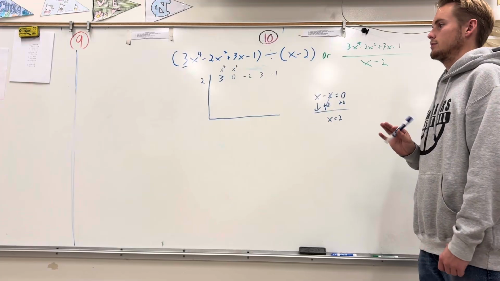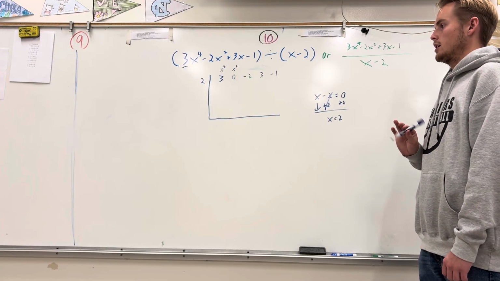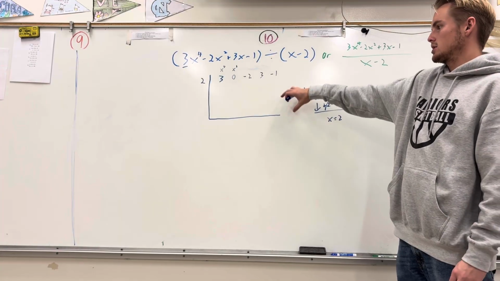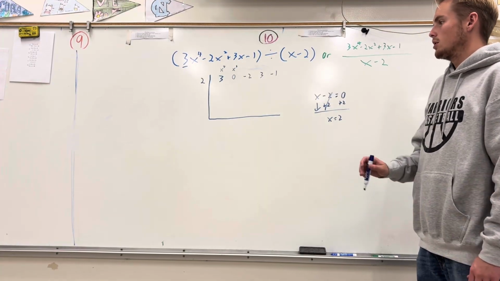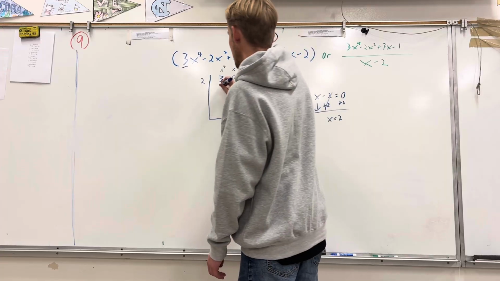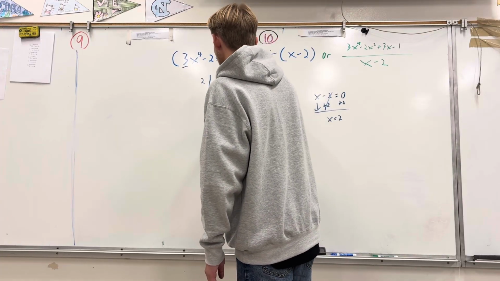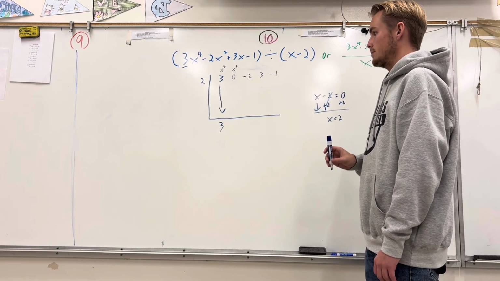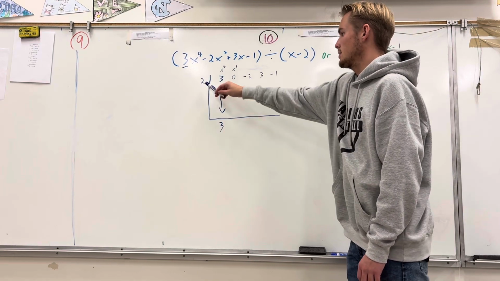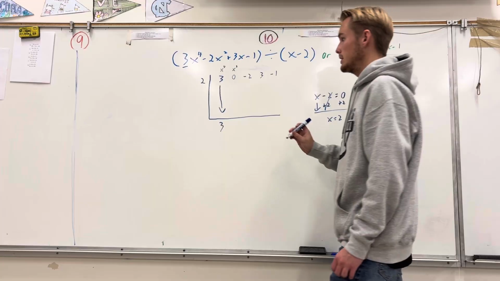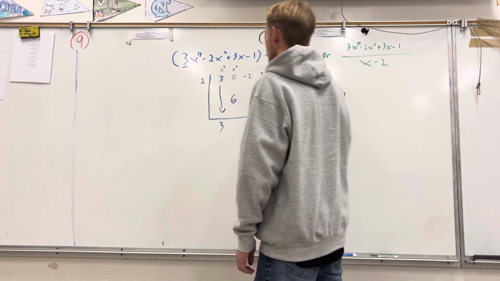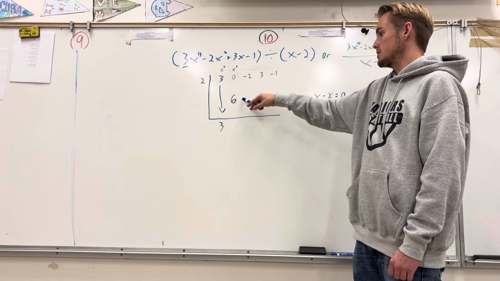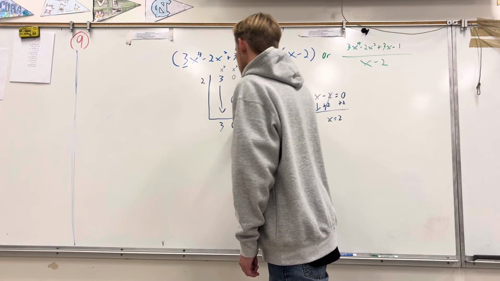Okay. Now, what we do, we got our box all set up. Everything's all set up. Now we're doing the magic in this box right here. Whatever our first term is, we drop it down. We write it there. After we do that, we multiply it, this times the number right here, and we put it beneath our second number. And you're going to be adding these two numbers together. So we do 0 plus 6, and we get 6.